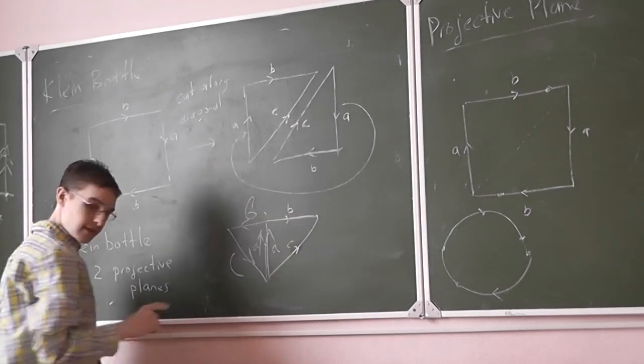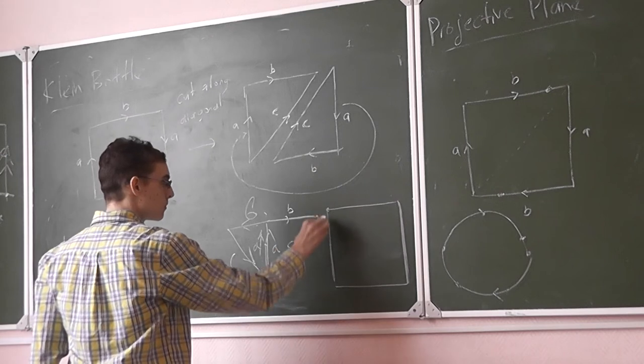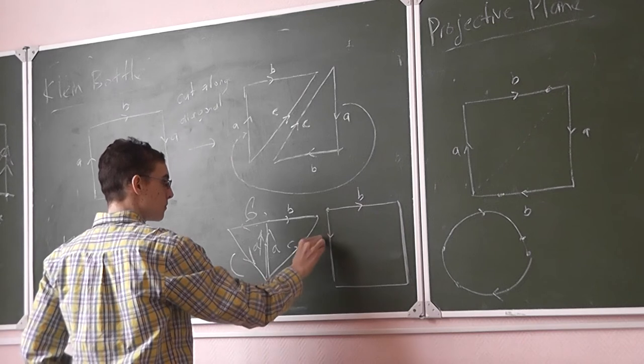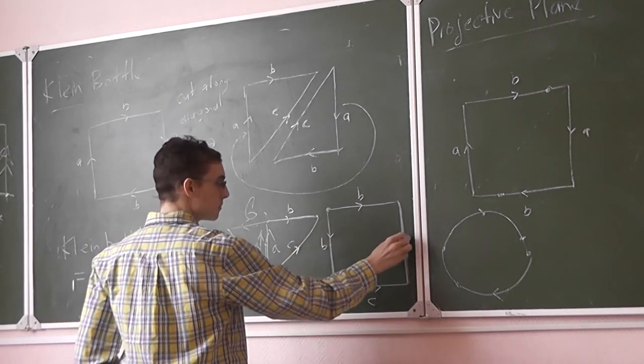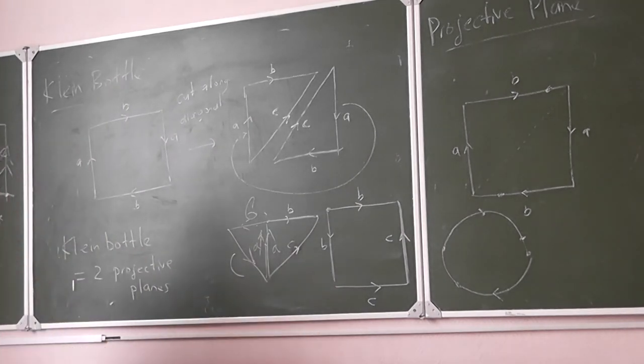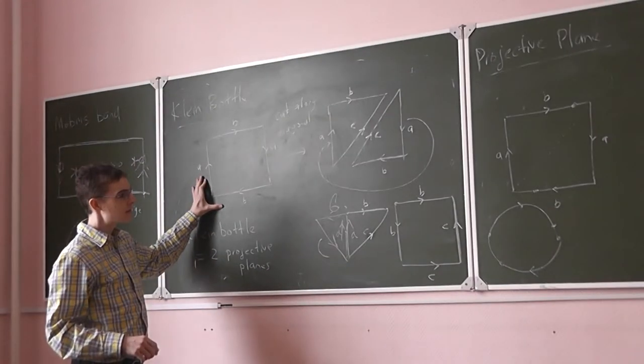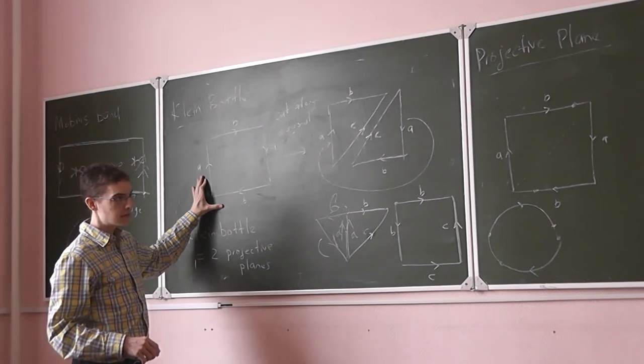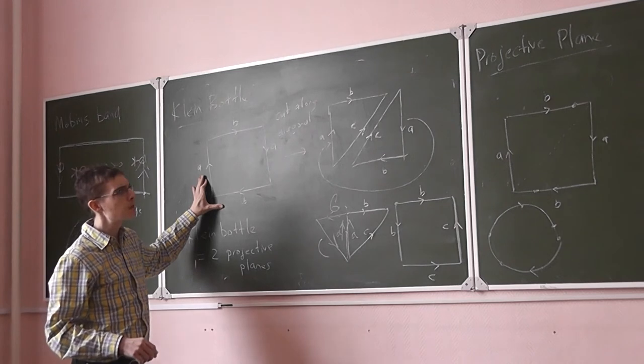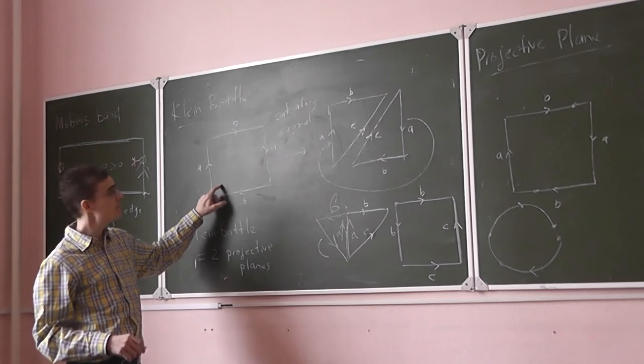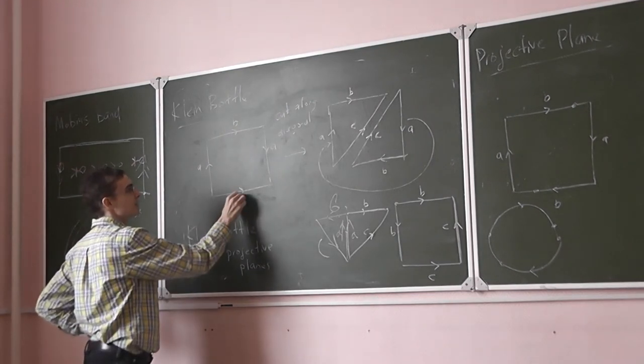So we have the same, the Klein bottle, it's the same as this. Is that the Klein bottle? Not the way I drew the Klein bottle. Well, here's the Klein bottle here. Oh, it's not. It's not a Klein bottle. It's a projective plane. On the top left you have a projective plane instead of a sphere. Oh, excuse me. Sorry, this is a mistake.